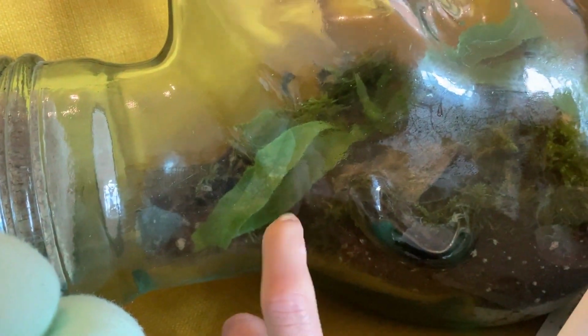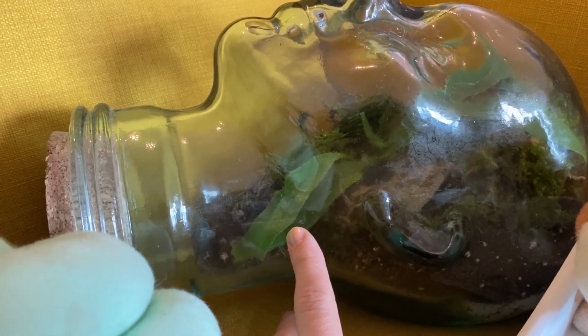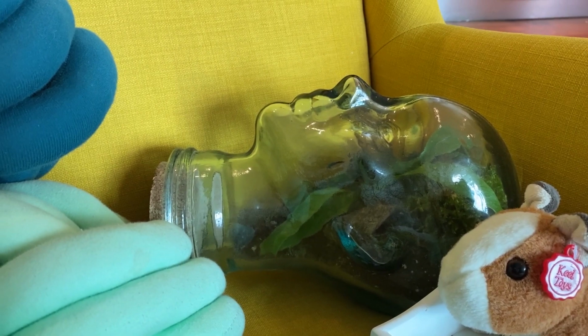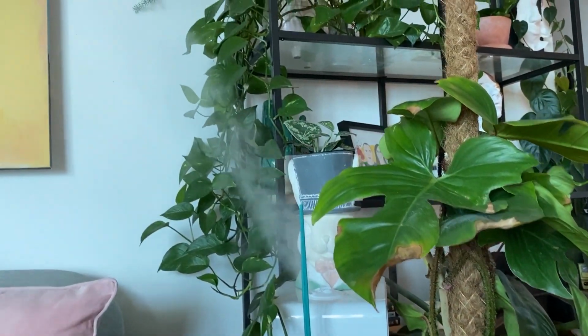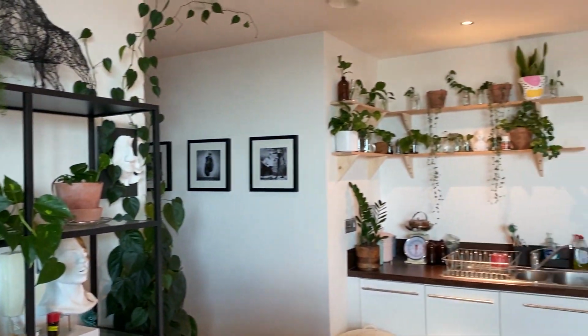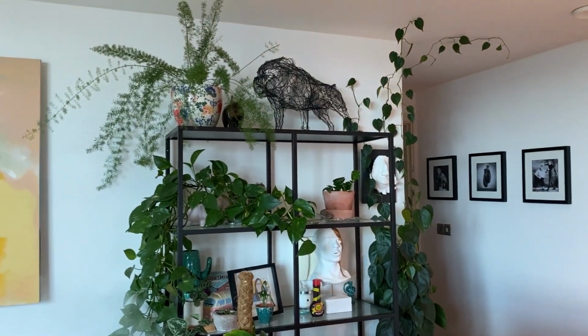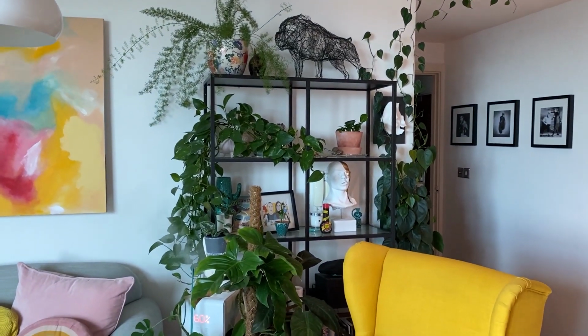This is in my husband's terrarium. I love it. Just trust me, it is really cool inside. You can't see it because it's all foggy. I love that so much. It needs to go somewhere else though because it can't stay here. That is a very, very cool terrarium. You did very well, husband. But yeah, that's it. That is my houseplant tour. Small, not exactly super exciting, I'm sure, but hopefully you enjoyed it.